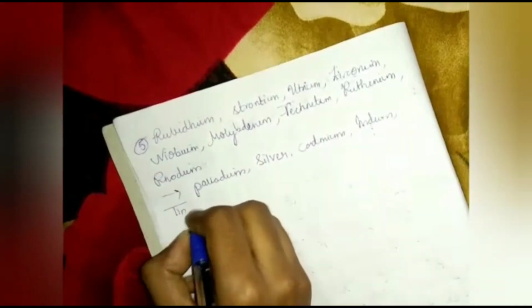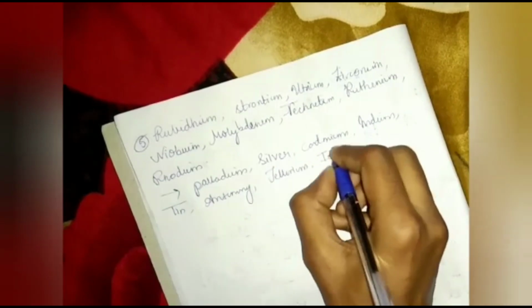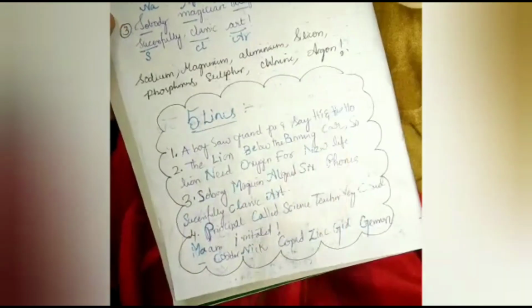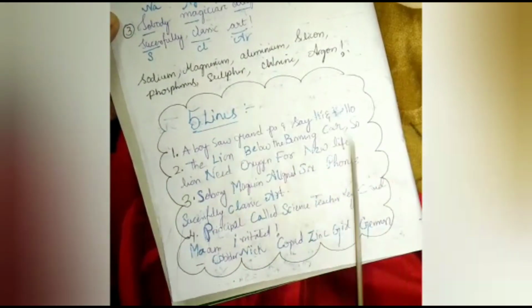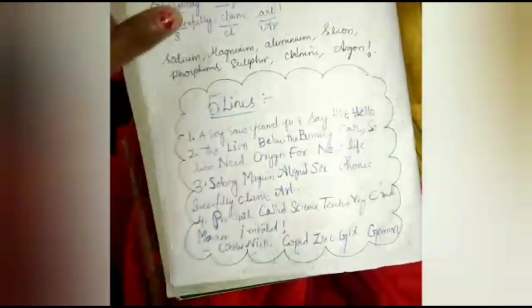Finally, I gave some funny, interesting lines to remember and write the 50 elements quickly. Not 50, 54 elements quickly. For the round figure, I am saying 50. Anyway, you learn very quickly by these 5 lines. It really works out. Well, here also I think we face a little difficulty. That means you didn't remember the stories one by one. Am I right? Let's hope for that also, a tricky one.